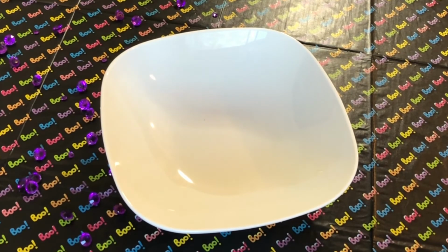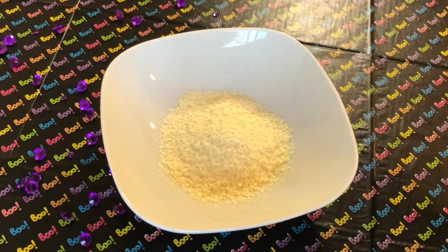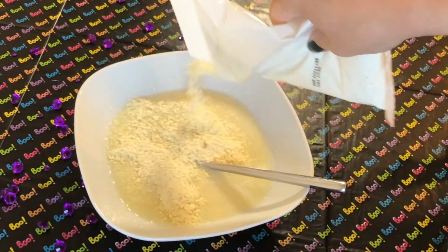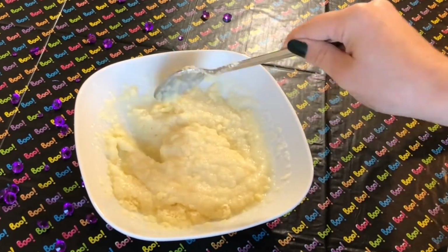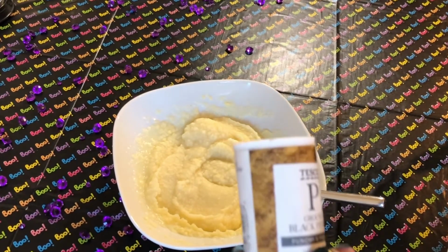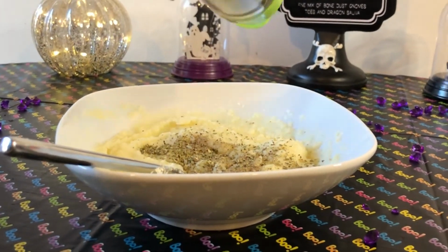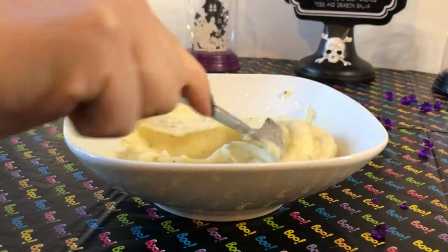Okay, so let's start by doing our mashed potatoes. In this case we are doing the instant mashed ones, but you can do with the vegetable itself. And we are adding boiling water and stirring it and adding a little bit more just to reach a nice consistency. And of course we can season it the way you prefer. In this case I'm using black pepper and oregano, and that's pretty much it. You can add some cheese as well, it would be really nice.